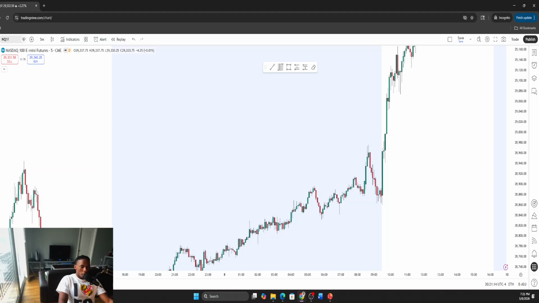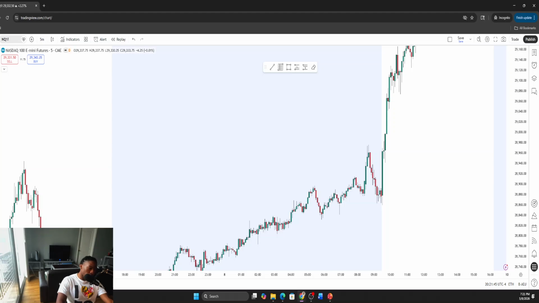Okay. So, confirmations, right? It's also confirming your direction. So let's say you have a bias, right? You sweep liquidity. Now you have your bias, and then you're in a high time frame gap as well, right? Or it's also the right time of session where price is supposed to be distributing, right? Or you have a break of structure. All these things are going to give you more and more reasons, as well as strengthen the trade overall, because there's going to be multiple confirmations aligned in one place.